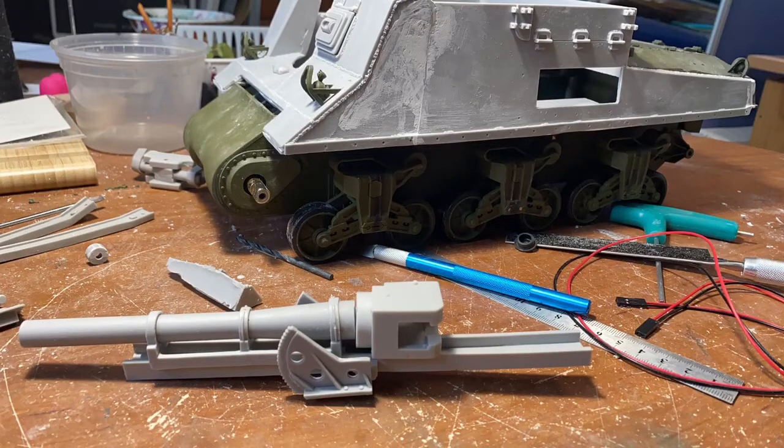So essentially what we're going to do now with the main gun, which I have mocked up here in this photo, is that we're going to drill a hole from one end of the barrel to the other, and then right before where you see the barrel meets the breech, there's going to be a hole tapped down just going south and through the recoil rail, and that'll drop the wire down into the inside of the tank and fed to the control box.